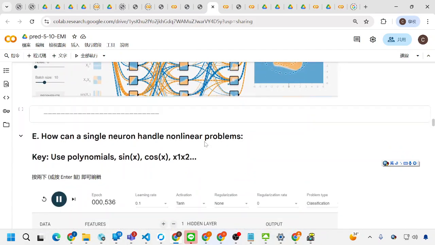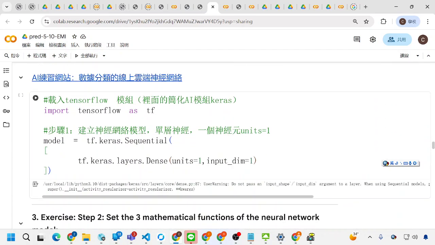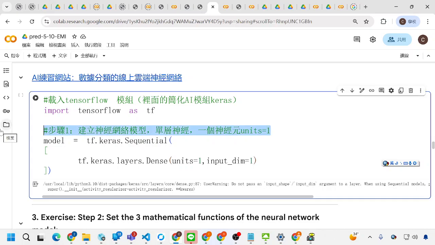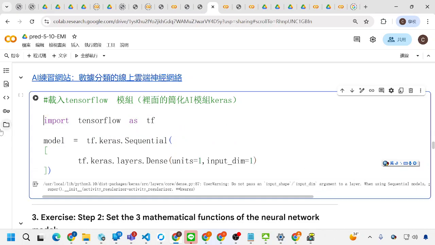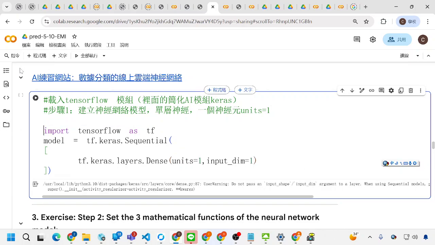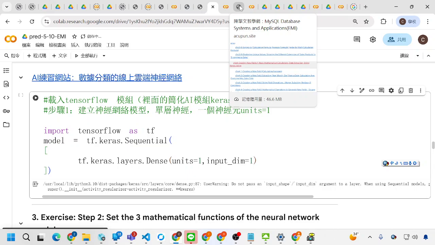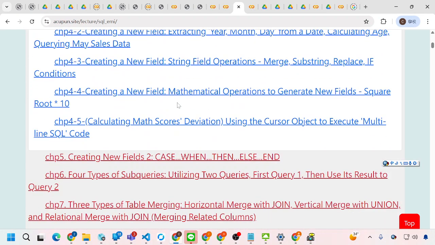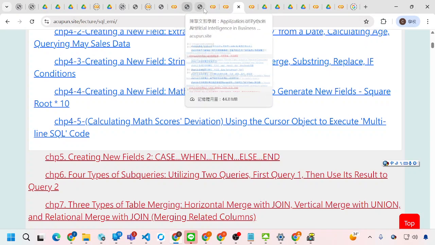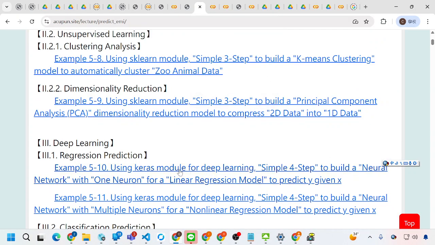Change this and change the other one. The other one is not for this, Keras 4-1.